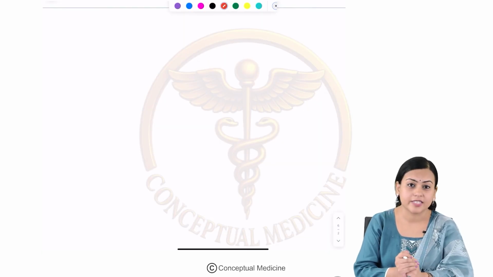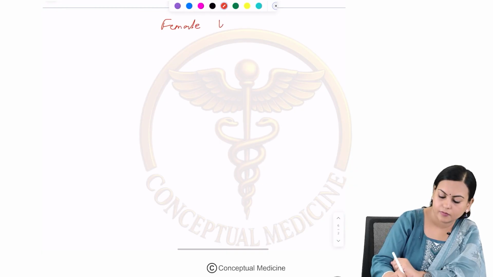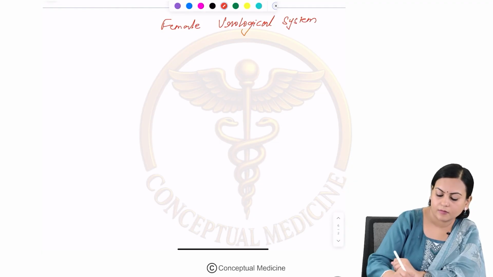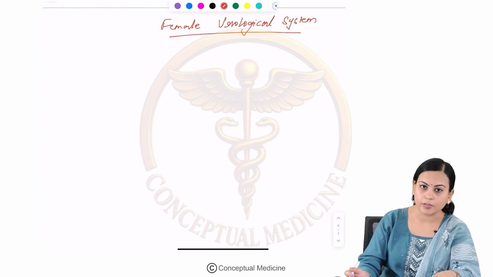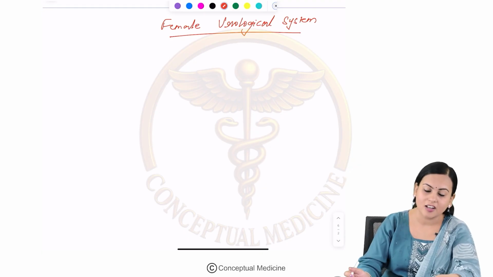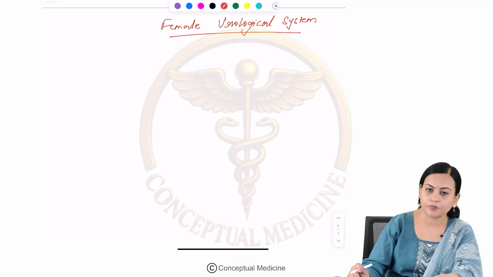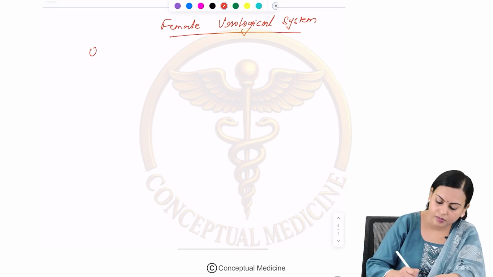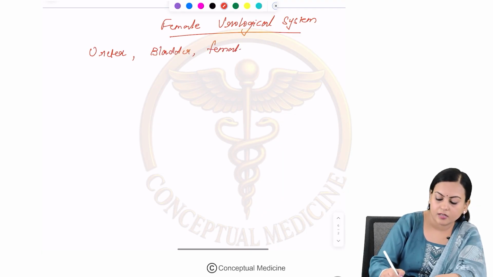Hello everyone, now we are going to discuss the female urological system. Learning about the female urological system while studying obstetrics and gynecology is very important because this is an integral part of obstetrics and gynecology as you explore the gynecological part of this. We are going to study the ureter, the bladder and the female urethra.